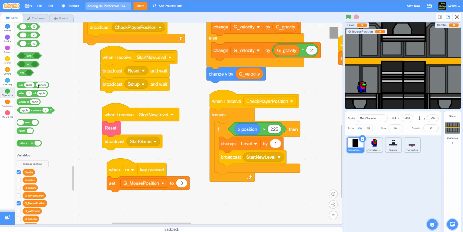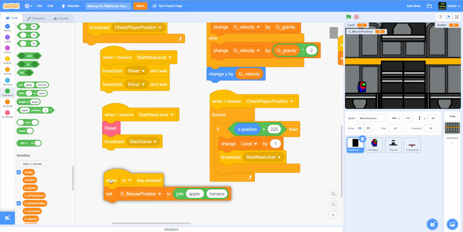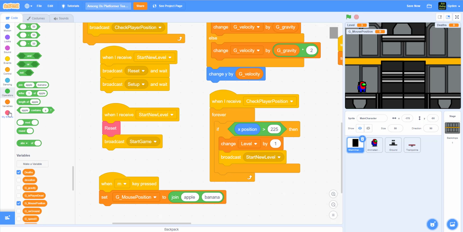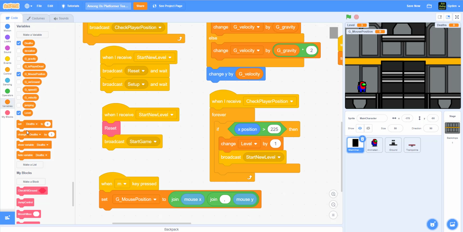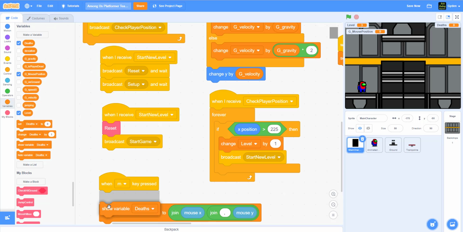We're going to use the join operator here, and then we're going to put another join, and then we're going to put a comma here, put a space, and we're going to take the mouse X and mouse Y here, and then we will show the variable.